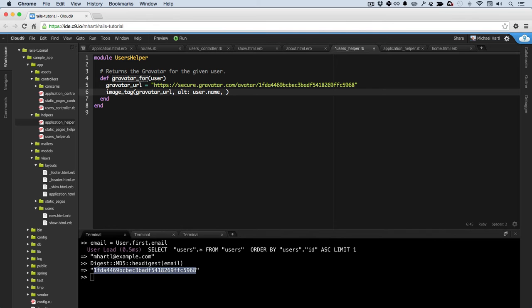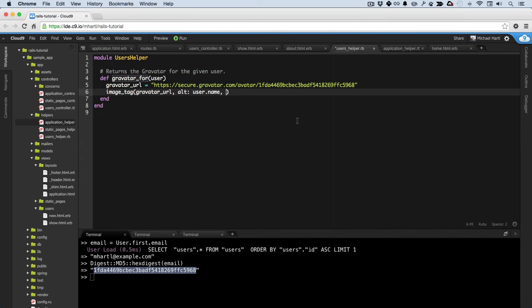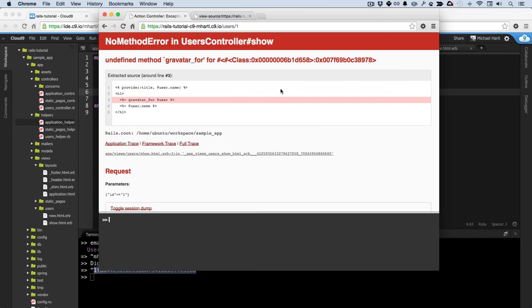And we actually don't need the, oh, I'm sorry, this is for the link to. Never mind. The image tag just has the name and then some key value pairs here. So this is alt user.name, and then let's give it a class so we can style it. Oops, and this should be in quotes. Let's give it a gravatar class, a CSS class. By the way, you might notice the syntax highlighting. This is because in Ruby, the word class is a keyword, but in this case, this does not refer to a Ruby class. This refers to a CSS class, but the editor doesn't know that. So let's save that and take a look at what we've got.